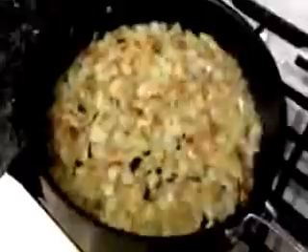I put it on high fire, high flame, because I need the onions to become golden brown. If I keep it on small fire, it's going to take forever. Mixing is necessary to keep it even — continue every couple of minutes until we get to the final result. So now it's ready — the golden brown.